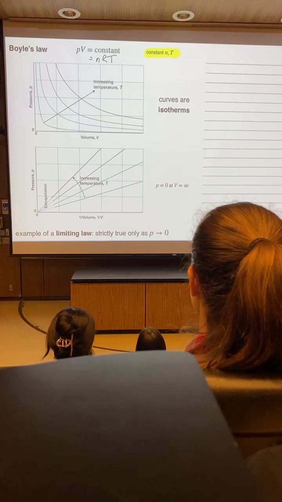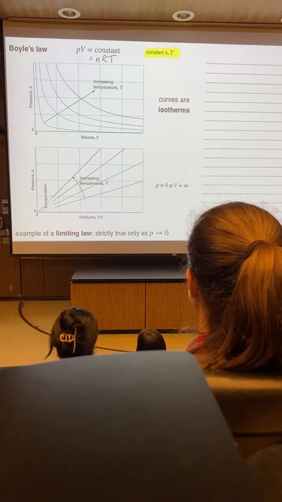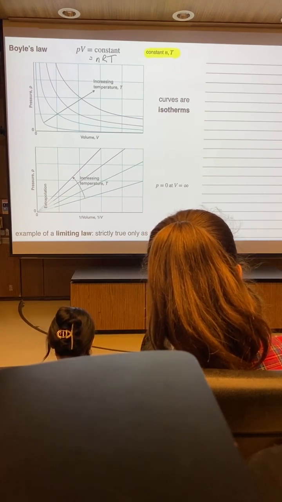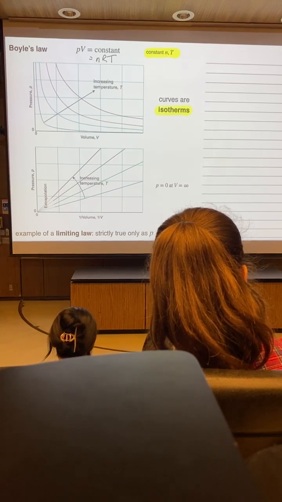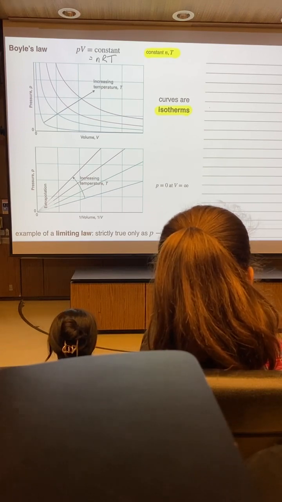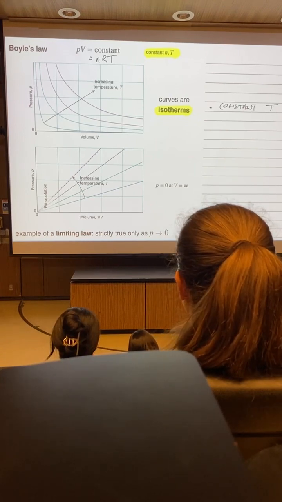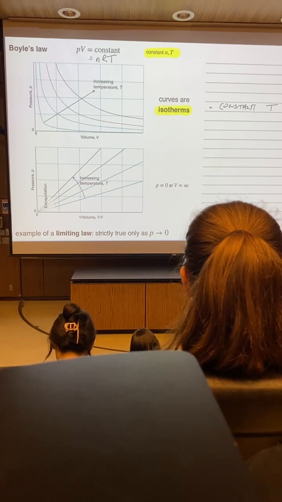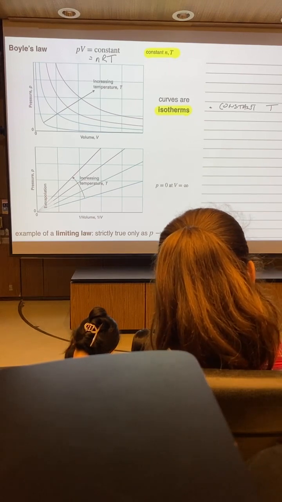So each of these curves is known as an isotherm. They're called isotherms because that's how pressure varies with volume at a fixed temperature, and at each temperature you'll get a different isotherm. Iso being the same, therm relating to temperature. So as long as we're at constant temperature, we'll be somewhere along that line. If you know what temperature your system's at, you know the volume, and you know how much substance you have, you know exactly what the pressure should be. It'll be somewhere on the appropriate line with the appropriate temperature.